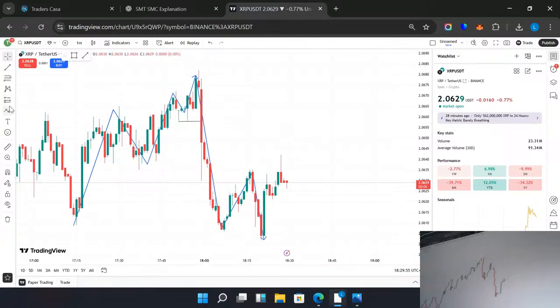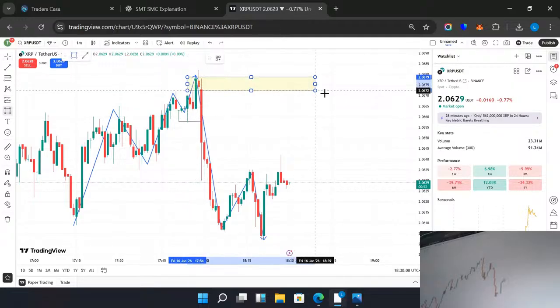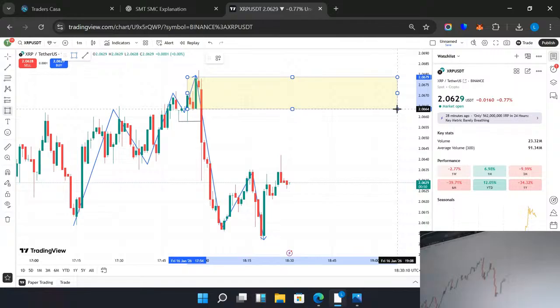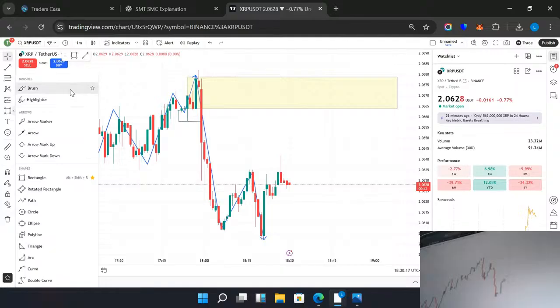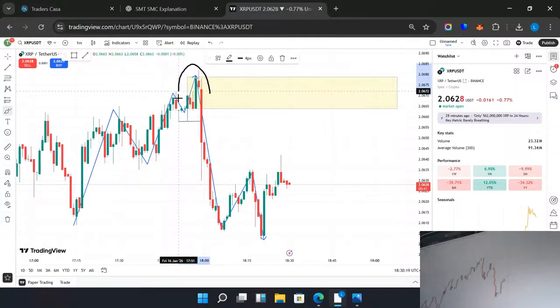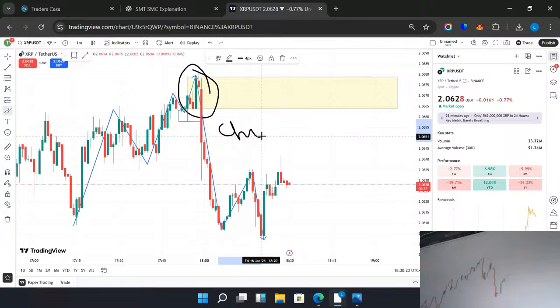I might be wrong in this video a little bit, but bear with me, guys. I'm going to show you. Now our last order block on the break of structure that caused the change of character. Here there is nothing else that caused the change of character. It's just this last order block area which caused the change of character. Now we know it's the change of character.